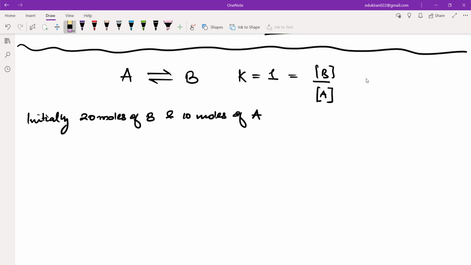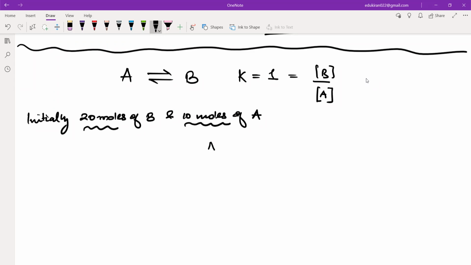Maybe you have the answer, whether it will be backward or forward. I know what will happen, but right now I can only say we have only 2 options. We have to analyze this condition of 20 moles of B and 10 moles of A, and by analyzing it, I will comment on whether the change will be forward or backward, and which way the reaction will go.